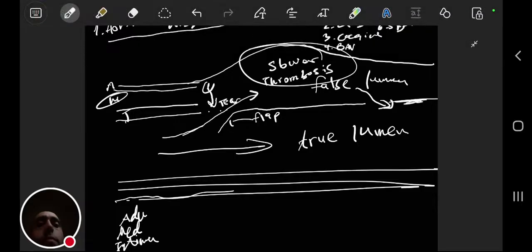Now, the false lumen is usually even bigger than the true lumen, and remember that it has lower contrast density on arterial phase compared to the true lumen, especially when you think about a thrombosis that may happen there. So we need to look for this. Those are the signs. And don't forget to look where it is on the aorta, ascending aorta or non-ascending, type A or type B Stanford classification for aortic dissection. Very important for management decision.